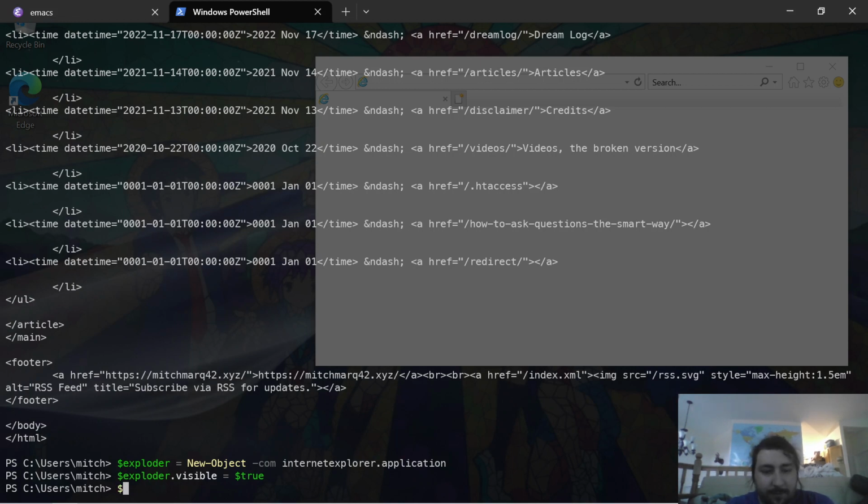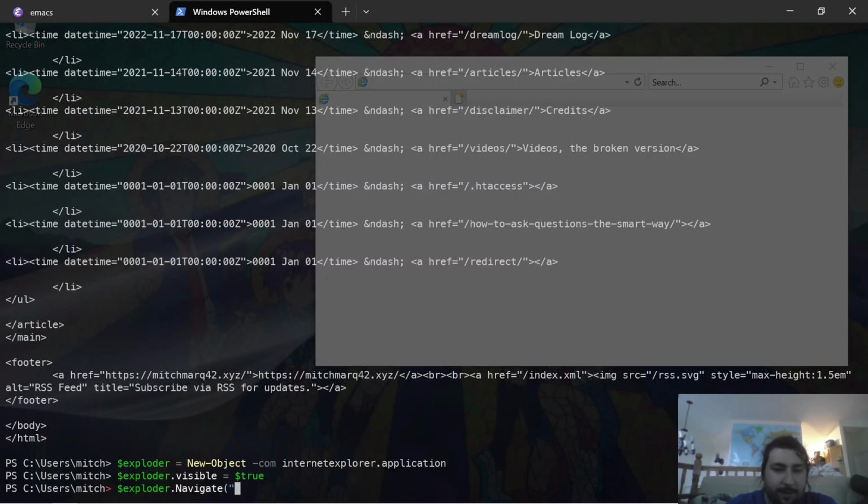We can also just do explorer.visit, browse URL, there's a whole bunch of... oh, it's navigate.